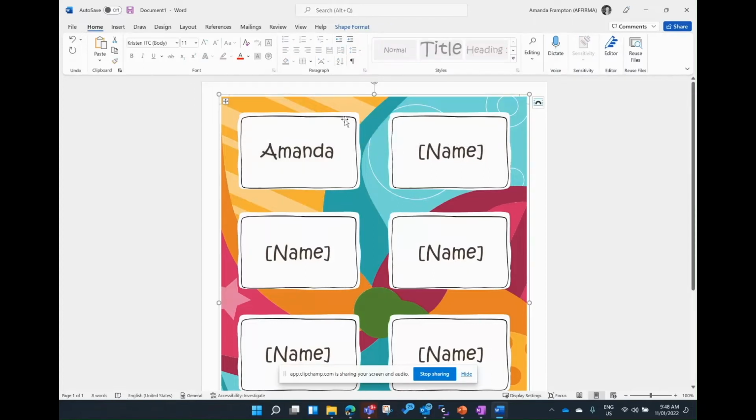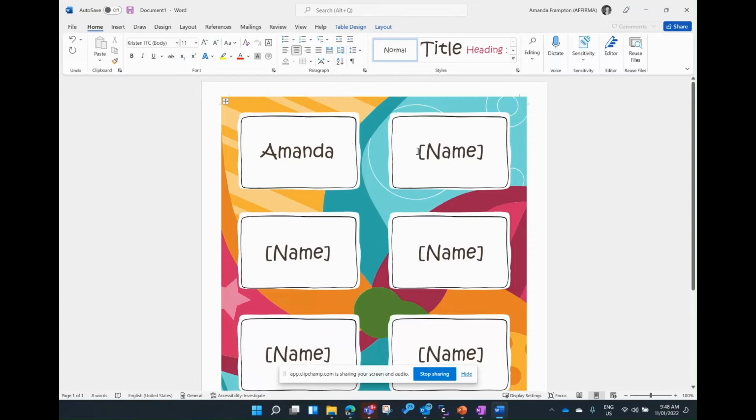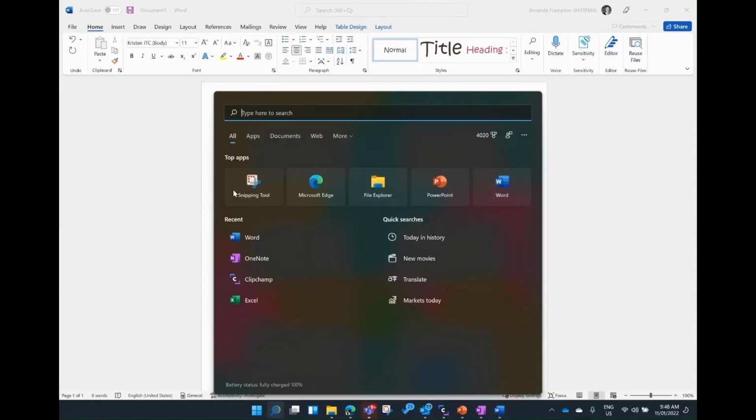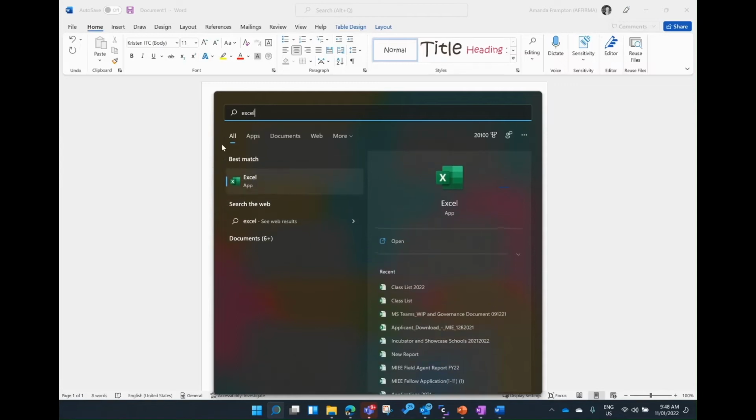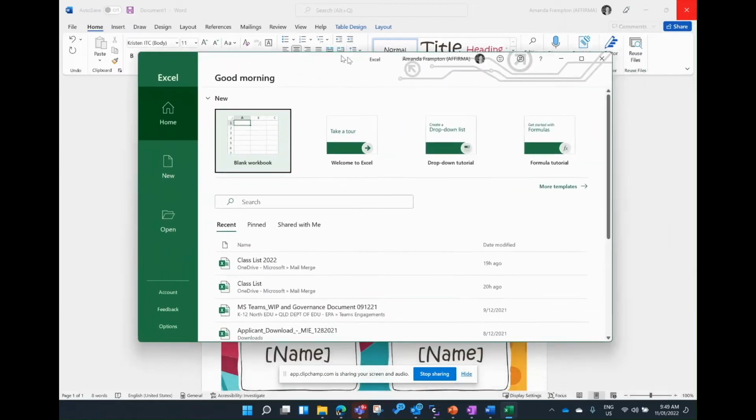So I'm going to show you Mail Merge because you can set this up so that you can apply it to all of your different documents. You do need to use Excel in conjunction with this as well. So let's say you've been sent your class list by admin, you have downloaded a report from your student data management system, and you have got a class list ready.